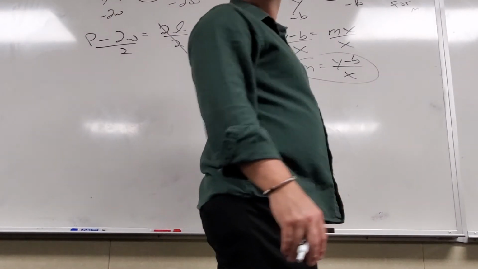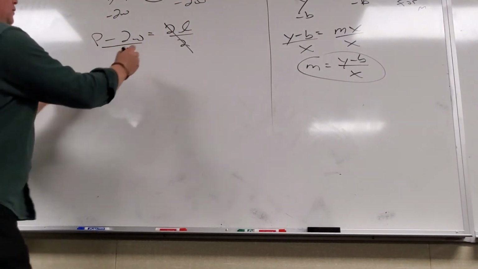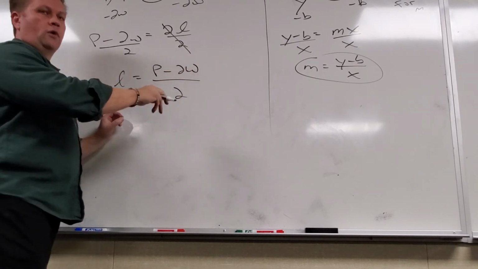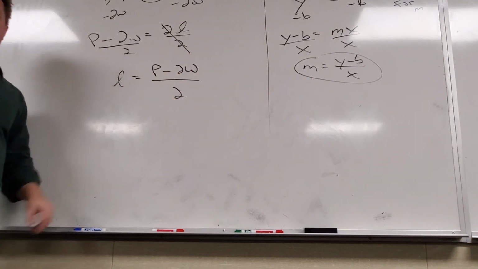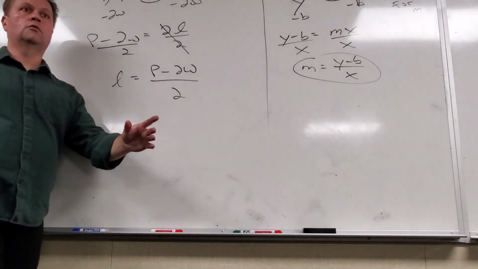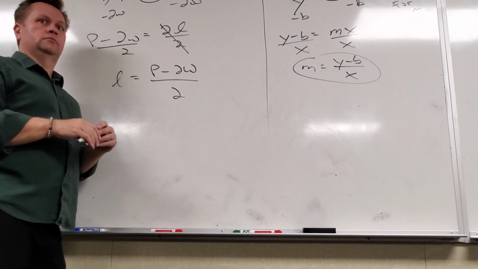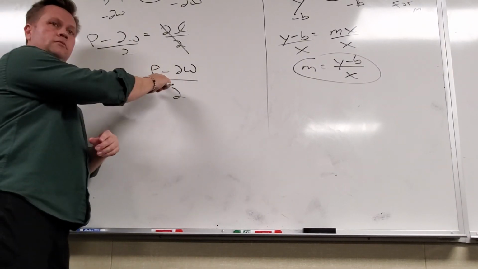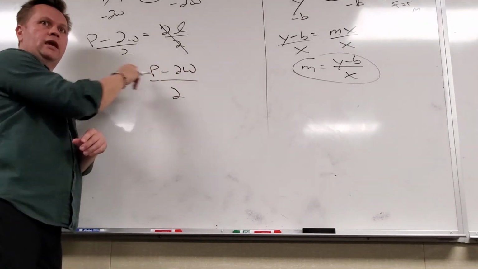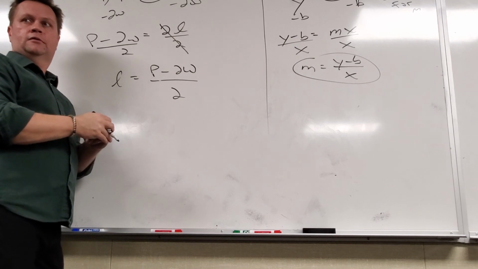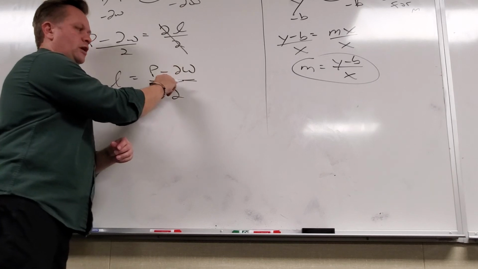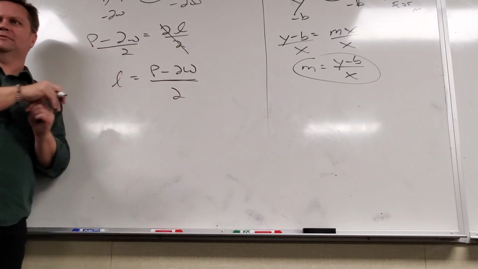Okay, so just P minus. Yes, so L equals P minus 2W over 2. Now, real quick question. Why can't I kill those 2's? Why? Because the 2W. Same number? What's being divided by 2? P minus 2W. P and 2W are being divided by 2. You can't just kill this because then somehow P escaped being cut in half. You guys see that? Does division cancel subtraction? No. Nope, so stop.